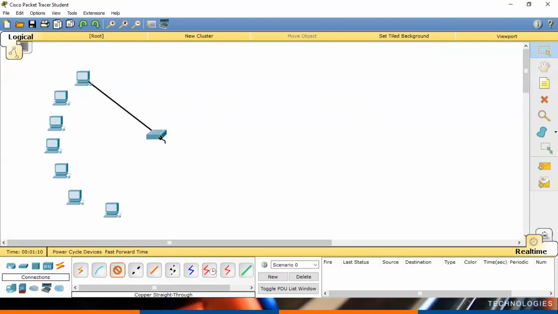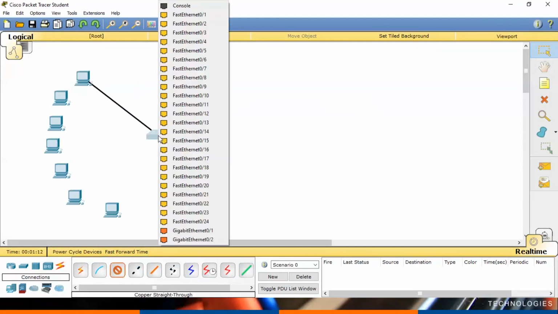If you click on the switch, it shows how many ports are available.